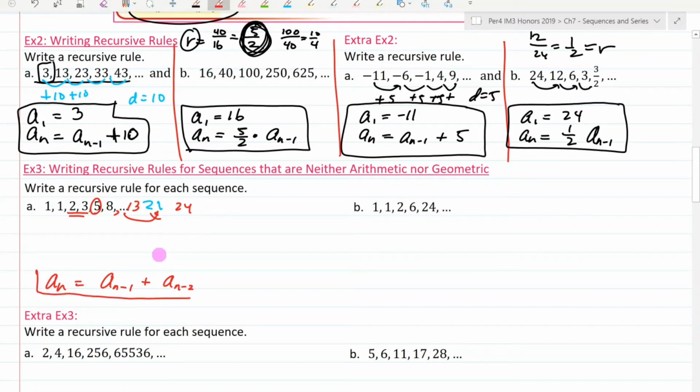However, we can't just say the first term is 1, because then you don't know what the second term is to find the third one. If you wanted to add these 2 together, we can't do that. So if you're going to use the 2 previous terms, you have to start by telling the reader what the 2 terms are that you're starting with. Okay, and then you can do it that way.